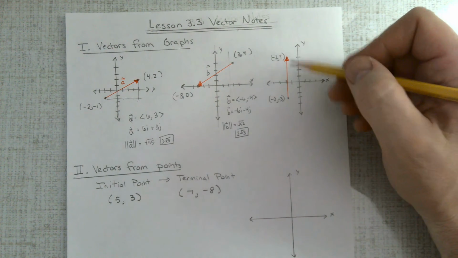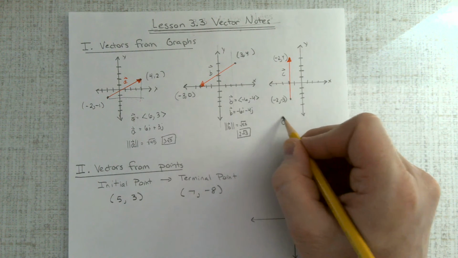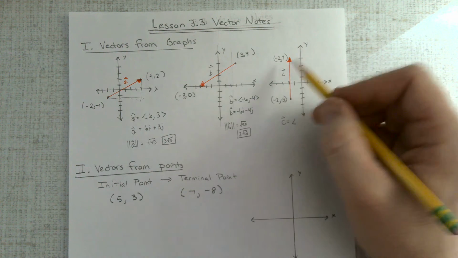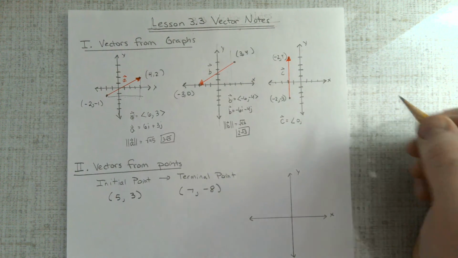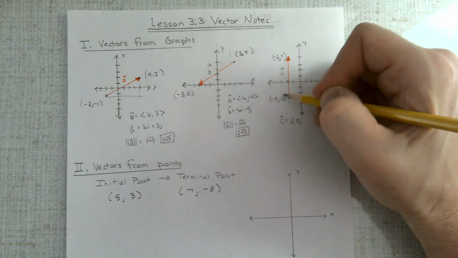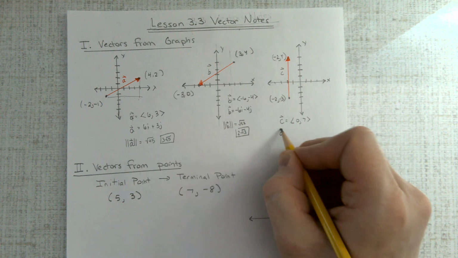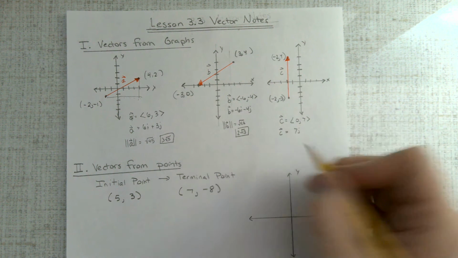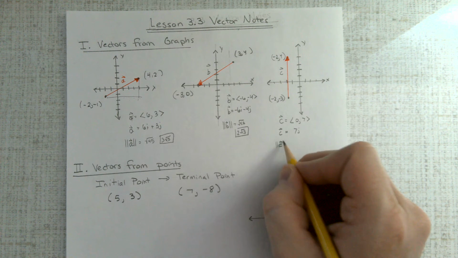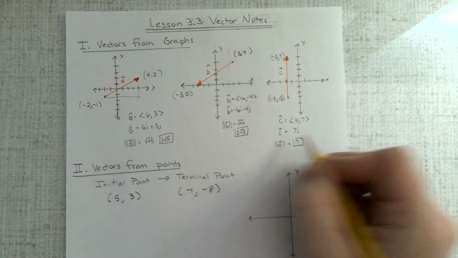Alright, on the last one, well, what is the vector? Let's call this vector C. The horizontal change, -2 minus -2 is 0. There is no horizontal change. Vertical change, 4 minus -3 is 7. How do we write that in our new notation? Well, no i steps and 7j. And the magnitude, a squared plus b squared would be 49, square rooted just 7.